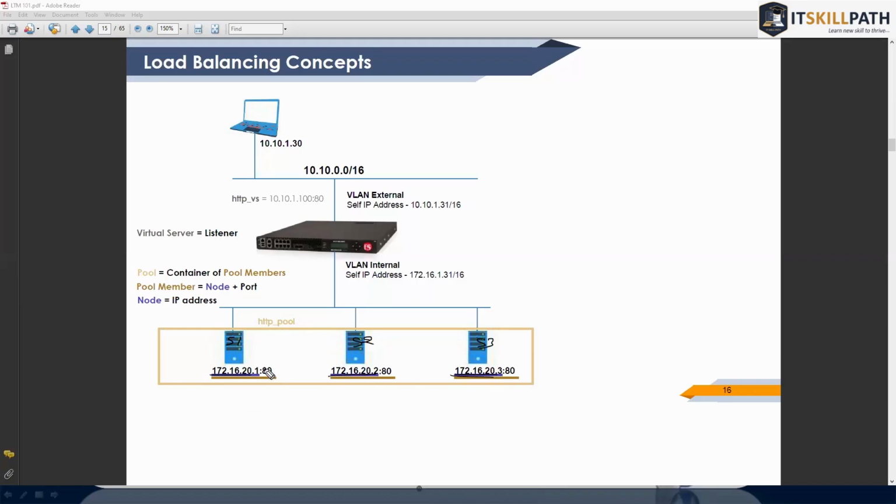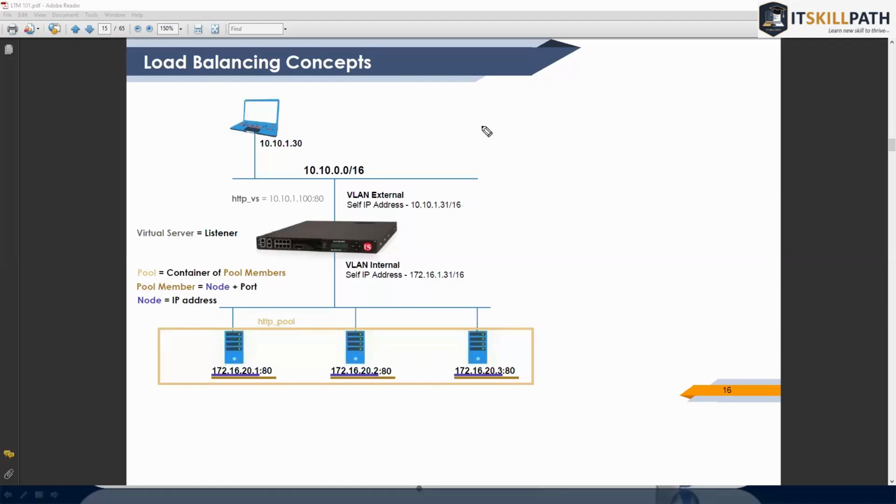When we associate services, meaning a port, let's suppose 80, it becomes a pool member. This line, associated with a port, becomes a pool member. The container of pool members is a pool. Let's suppose we now have three members, and we combine all three and create an HTTP pool. It's called a pool, and that pool we associate to the virtual server.